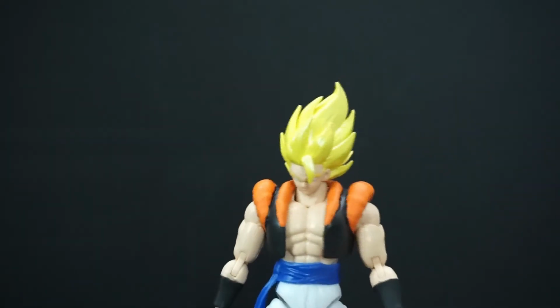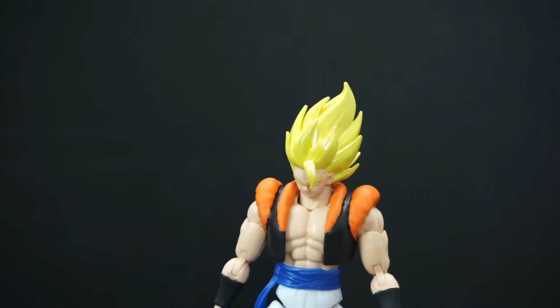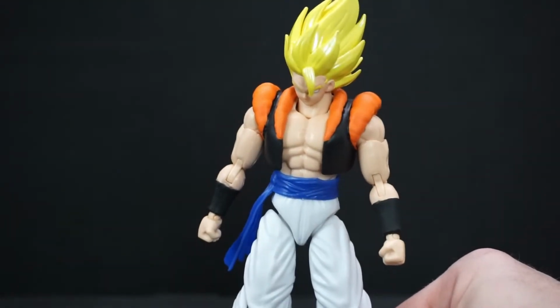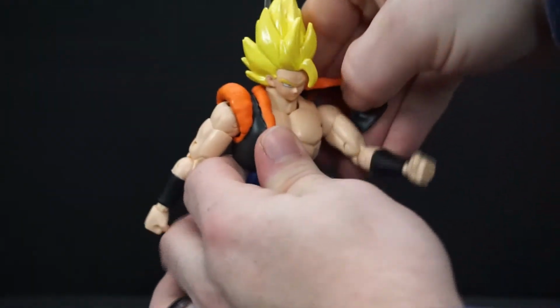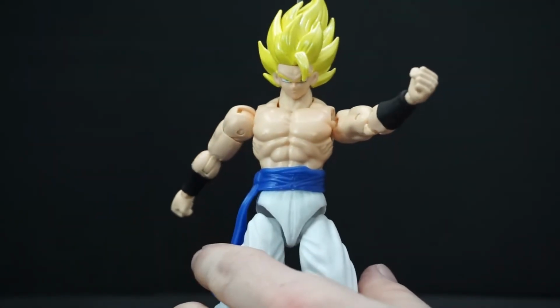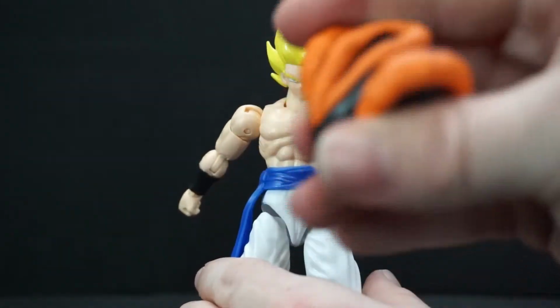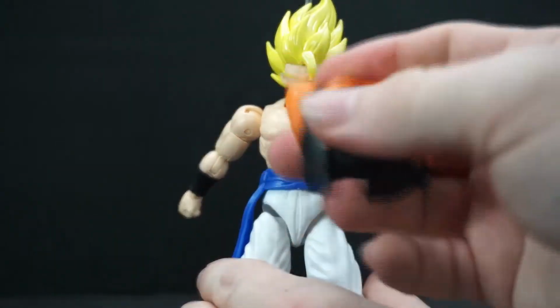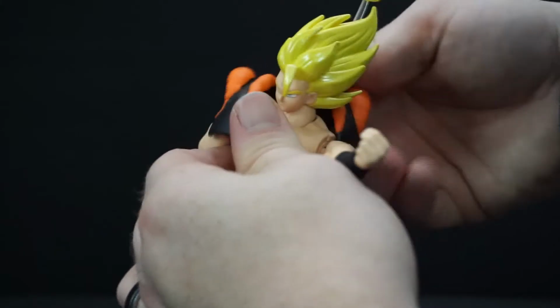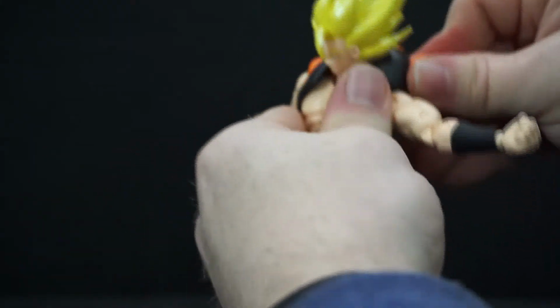And then you have him without him being from the other dimension. Now another thing that you can do with him that's pretty cool, all the other Gogetas have the same ability, but you can actually just take off his vest. It comes right off, because it's made out of this flexible kind of plastic. And to put it back on, just slide it over his shoulders.